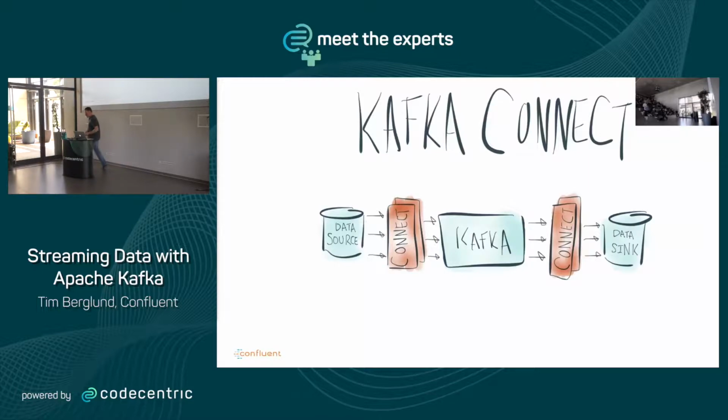So Connect is this server process. As we discussed earlier, there are source connectors that read from some external system and produce into topics. There are sink connectors that consume from topics and send messages to some external system. Examples: S3, HDFS, Elasticsearch, relational database sink connectors. I think there's a Cassandra sink connector.